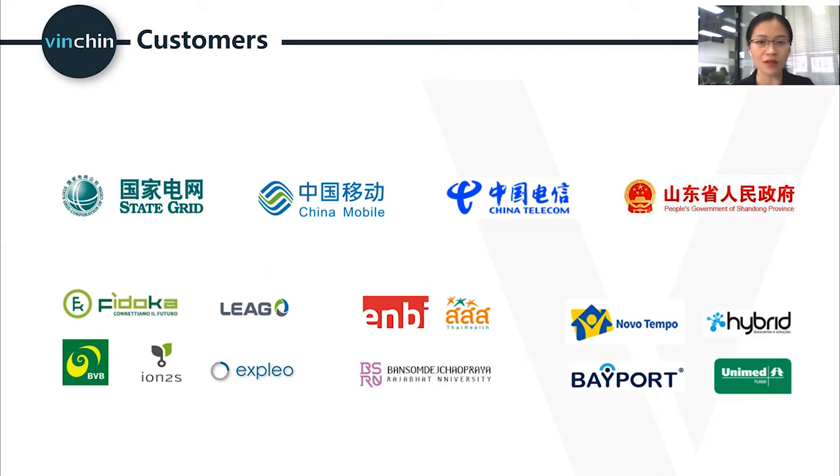Customers from other countries include Fidoca Telecommunication from Italy, League, the energy group from Germany, BVB Bus Transportation Group from Switzerland, and MB, a manufacturer from USA with branch offices in Singapore and China. Novo Tempo TV broadcast from Brazil, and Bayport Finance from Mexico, etc. All of these customers use Vinchin backup solution to protect their critical data and guarantee their business continuity.